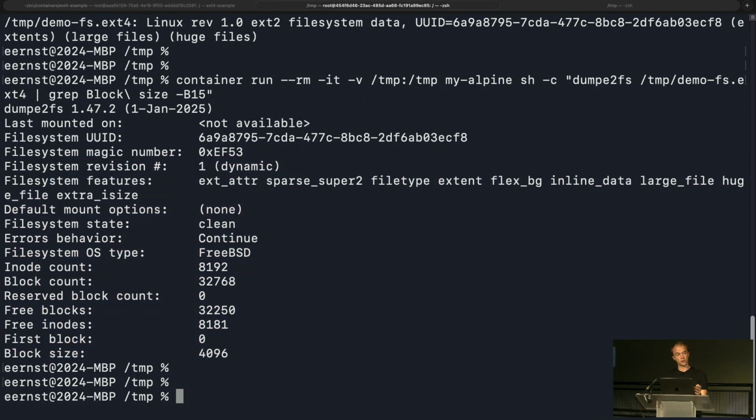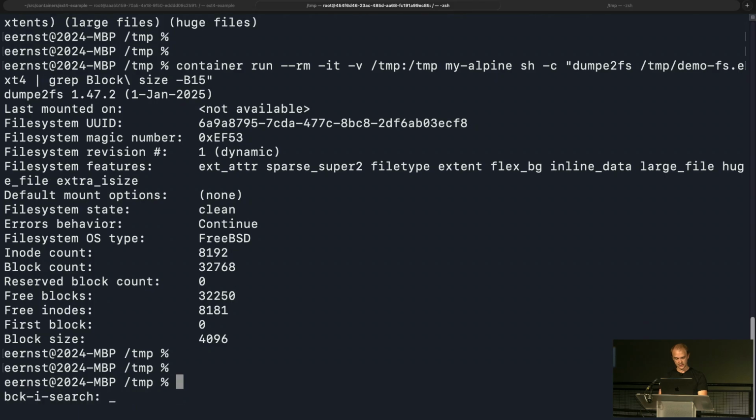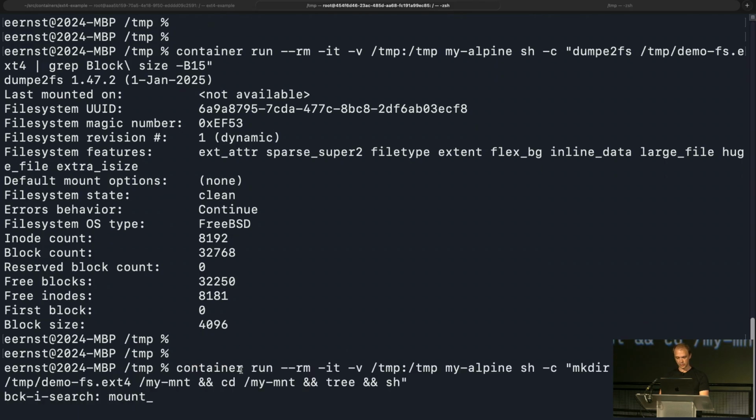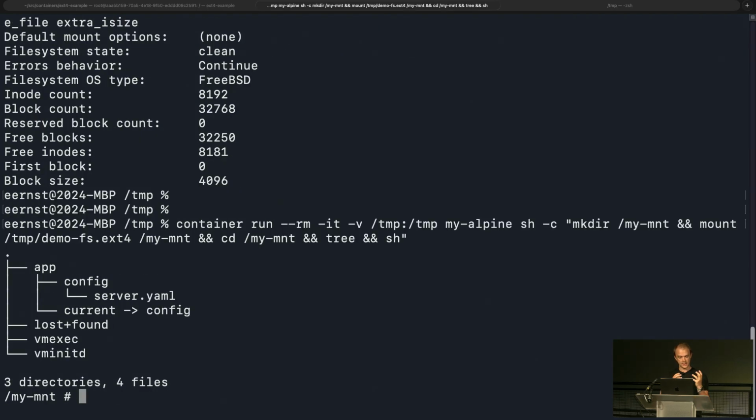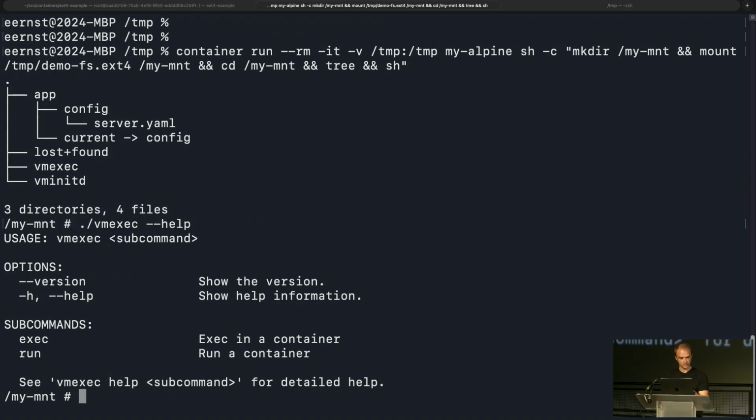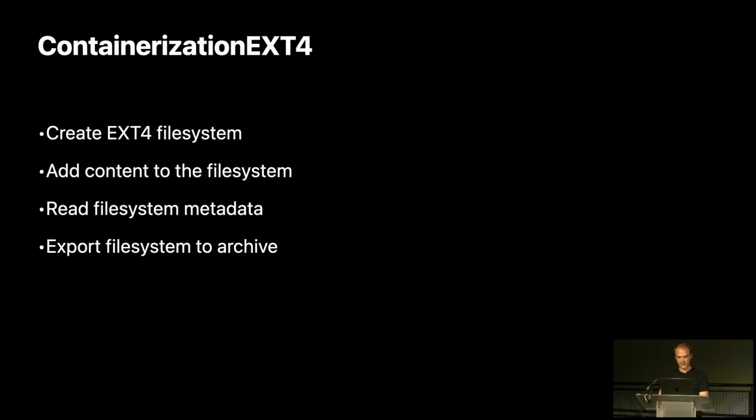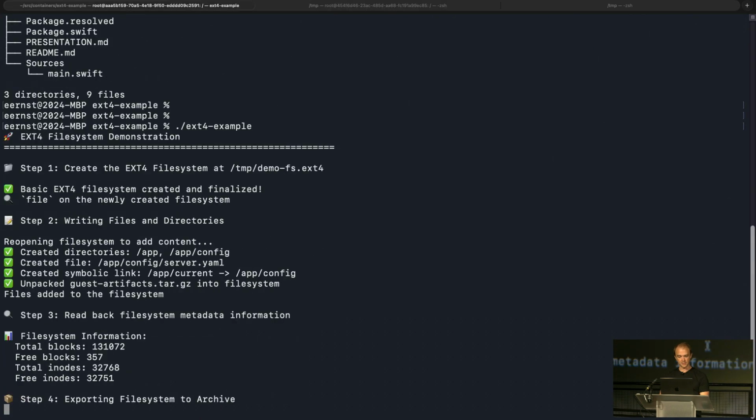And again, I can go to the Linux environment to see, did it match what I'd expect? I'm editing it for macOS and able to use it, and everything else on the Mac side, on the Linux side. So in this case, I'm going to run my little helper container, and I'm going to mount it. And then let's just see what's inside of there. So now I'm in the Linux environment. I can play with it. I untarred my vminitd process and everything else, so I can, from here, see that everything looks about as I would expect. We can leave there.